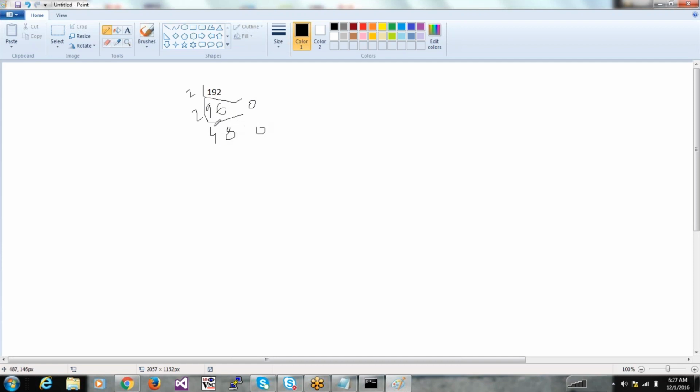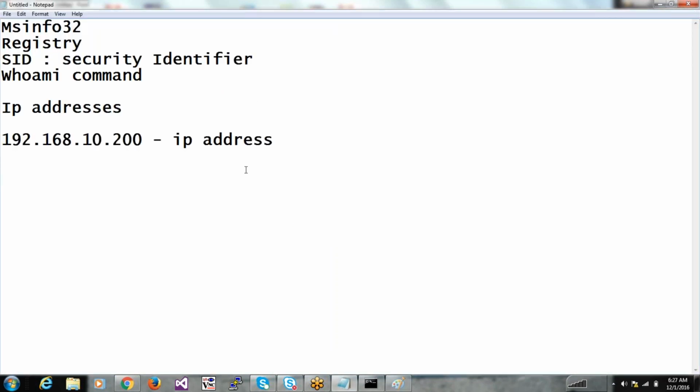Balance is 0 again. 48, then 24, 0, then 12, 6, 3, and 1. We write this in reverse order, so that will be 1 1 and all those zeros. So 192 is 11000000.